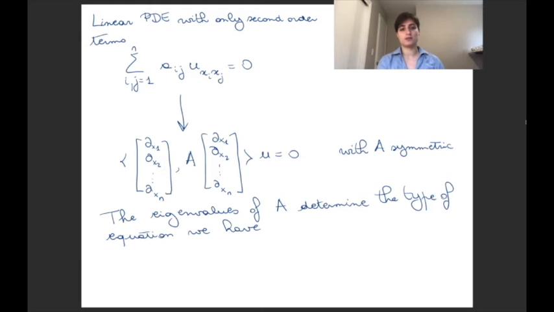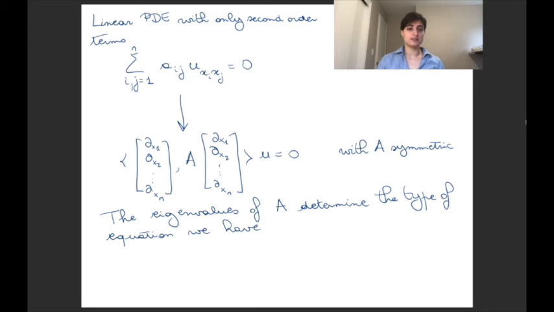And you can always rewrite this in this linearized, quadratic format, that is the inner product between the vector of derivatives with respect to all the variables times capital A multiplied by the vector of derivatives with respect to every variable, all of this operator applied to u equal to 0, where A is symmetric. Capital A could be a constant, could be a function. Either way, you're considering it to be an n by n matrix that is symmetric.